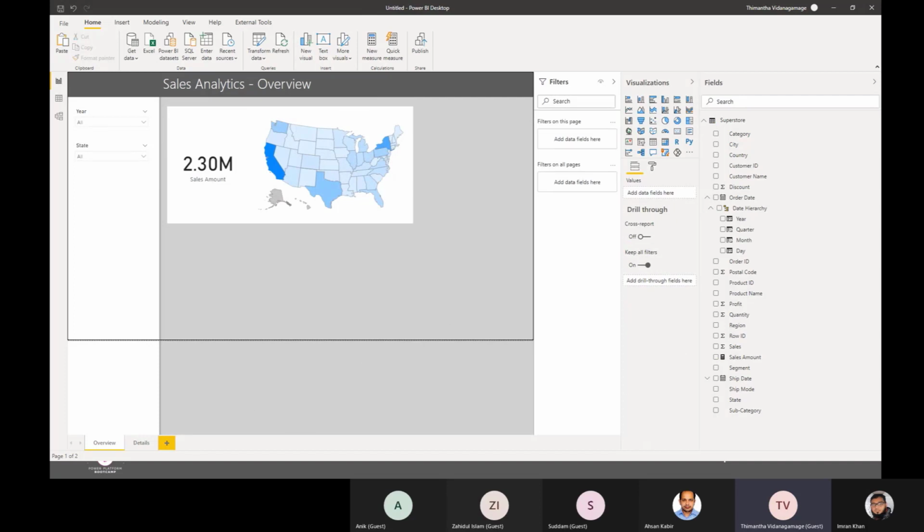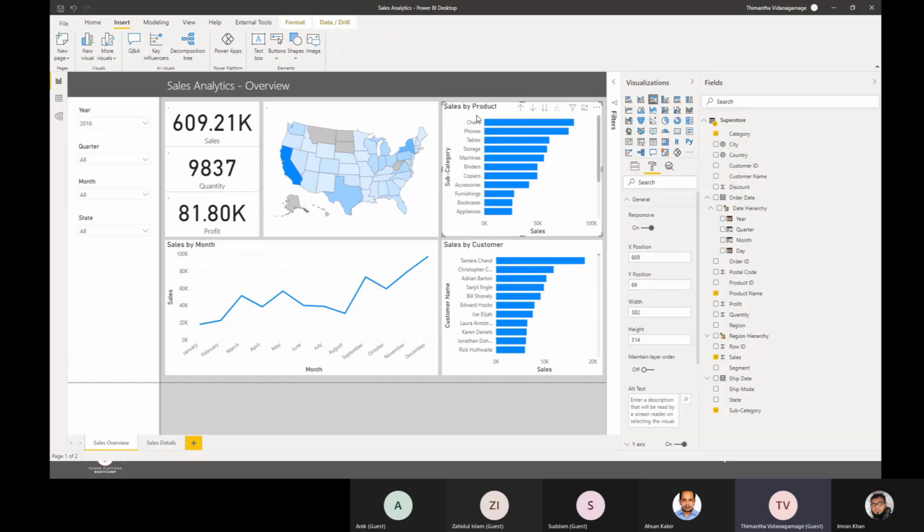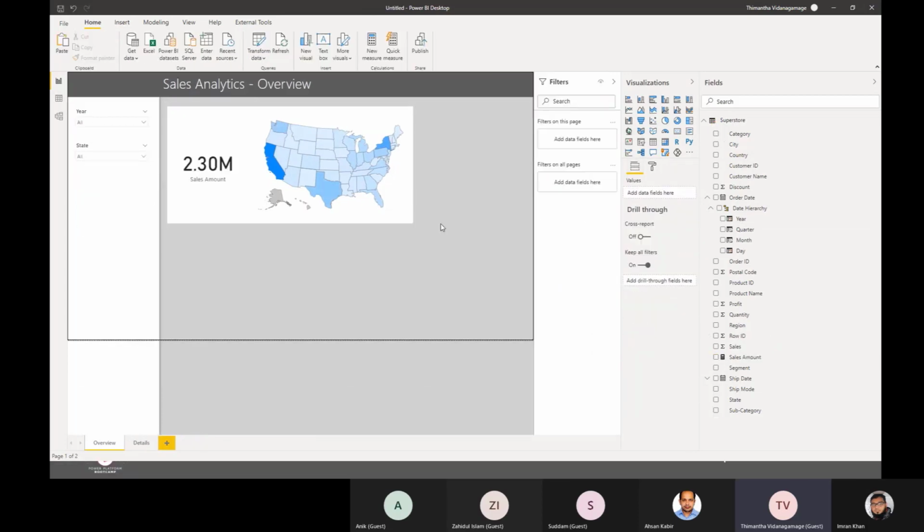And the other visual I would like to create from here is the sales product visual. I would not be creating both these visuals because both are the same visual, so I would just stick to the sales by product visual. How I had created that is based on three columns: category, subcategory, product name, and sales, which is the measure. So I will quickly do that.